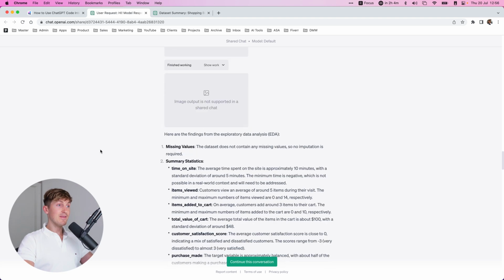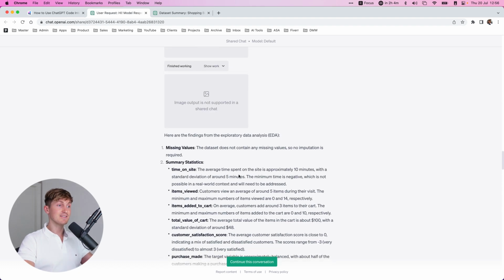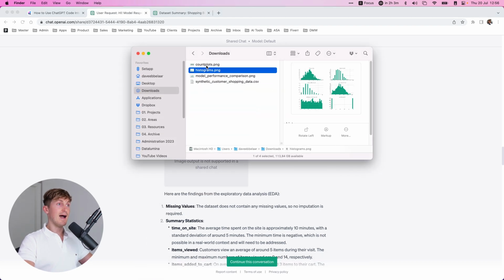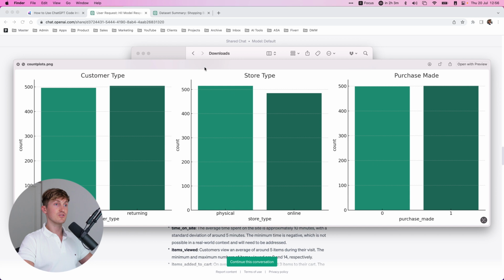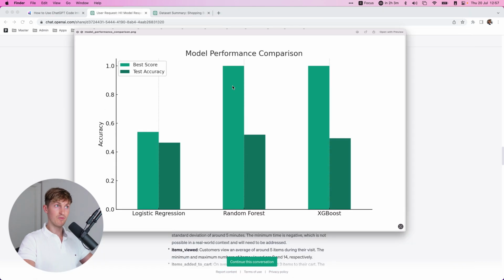And then we ask it to provide some plots and do some exploratory data analysis, provided with some summary statistics. And this is a shared ChatGPT chat, so you don't see the outputs in here, but we ask it to create count plots, the kind of plots that we already saw, and then some histograms. And then finally, we also ran some modeling. So this is pretty cool. So here's the model performance overview.